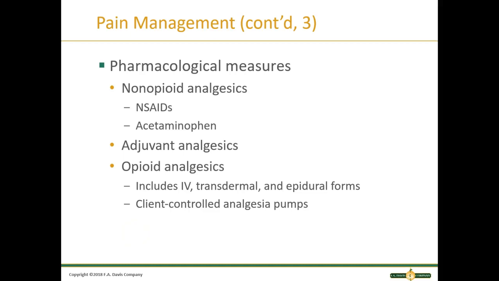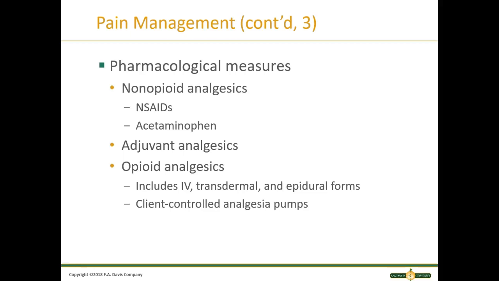So in the medicine measures, we have non-opioids, adjunctive analgesics, and opioids. And we saw that illustrated a little bit in the WHO step program for cancer pain earlier in the lecture. NSAIDs, of course, include aspirin, ibuprofen, and several others. They're anti-inflammatory, and they really help a lot of people. Of course, people with kidney problems cannot take NSAIDs, and people with liver problems cannot take acetaminophen.